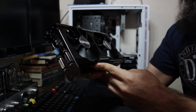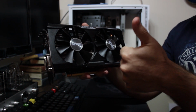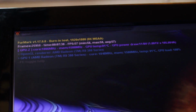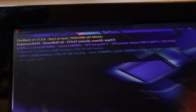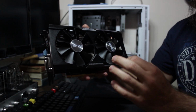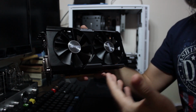So guys, before we jump into benchmarks, I'm going to glaze over really quickly on temperatures for the card. I ran Furmark, and Furmark topped me off at around 80 to 81 degrees Celsius. So yeah, it gets kind of toasty, but thankfully, I mean, if this was a blower style cooler, it would just be murdered. And I didn't notice any throttling at all, even with Furmark. Granted, that's a 100% unrealistic load.